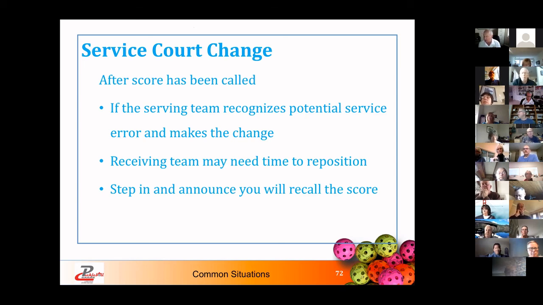So right away, what the referee does now, if that happens, you throw your hands up in the air. Time. I'll recall the score and allow the receivers to get into position. Then you actually take a step forward and put yourself on the court so that there is no doubt that you're stopping play. As soon as the receivers are given time to get into position, and the servers are aligned correctly, as long as that's what they think, you don't worry about it. If they're still wrong, you're not going to say anything. You're just going to get ready to call fault, second server or side out based on whatever the score is.